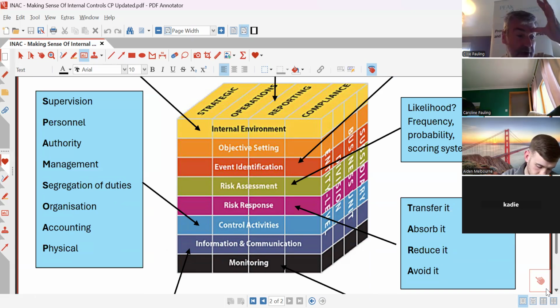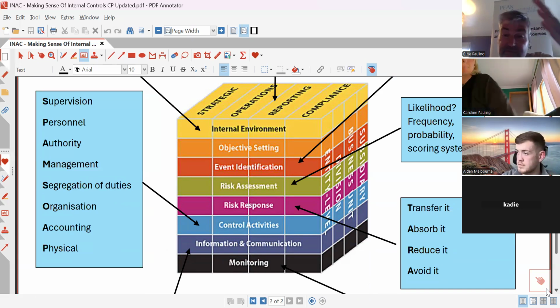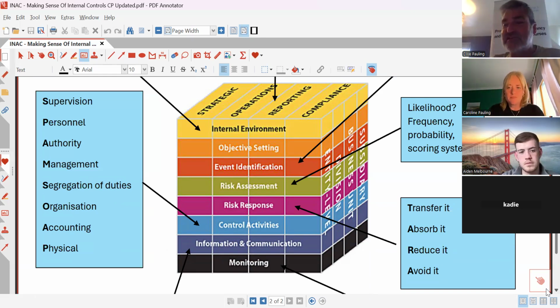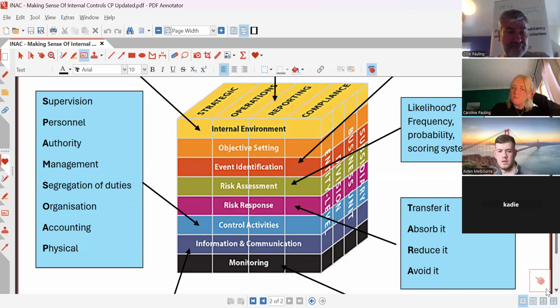But please do jot down points as well, other things that I say. I couldn't physically fit much more into the spaces, but please do make some notes as well. And what I'm hoping is that all those different parts of the syllabus that you've got to learn for this exam, you can use this as a nice little revision aid, and just spider diagrams left, right, and center, whatever you want to call them, to sort of prompt you for the different areas that you've learned about.